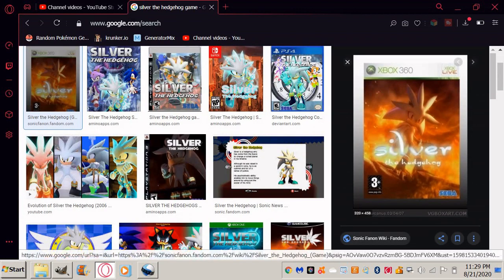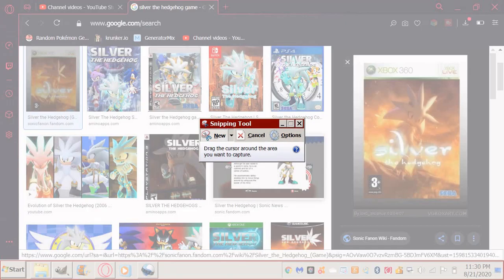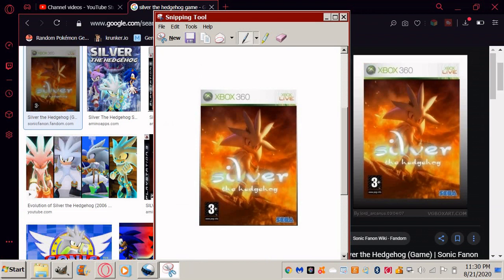Alright, so right here. Since we have this background, a full-on background that makes it look unreal, what we're going to have to do is go to our good old snipping tool. Now, you don't usually want to use the snipping tool when making thumbnails, because it takes away the transparency when you want something to be transparent. But right here, this doesn't really matter. This doesn't need to have a transparent background. It's not going to be a PNG. So we can just use the snipping tool. That way it looks so much better.